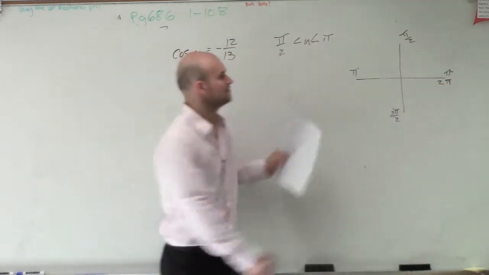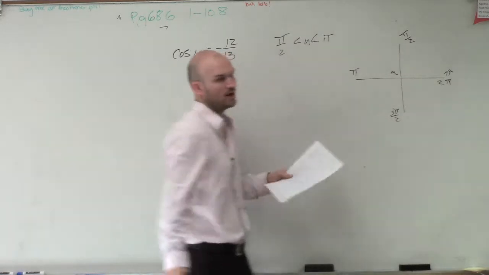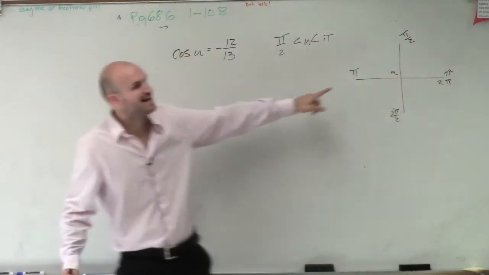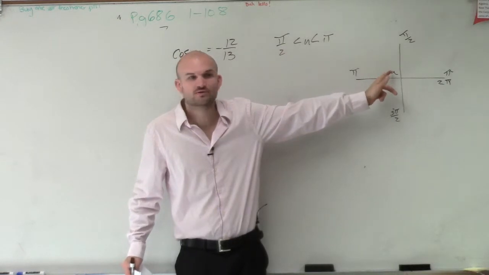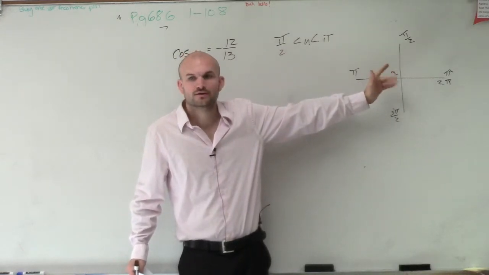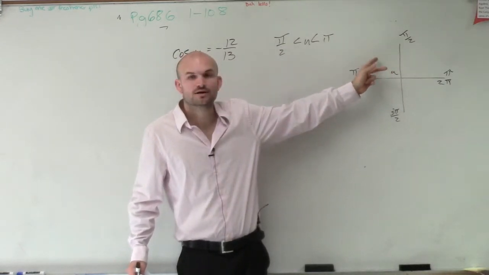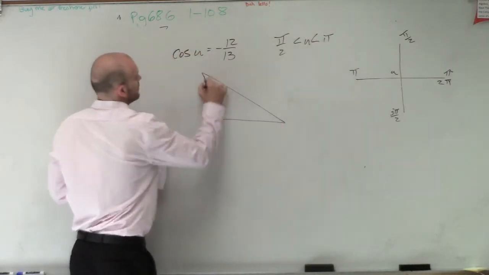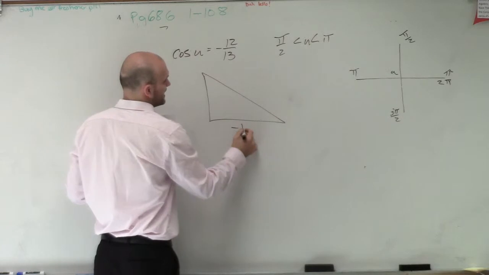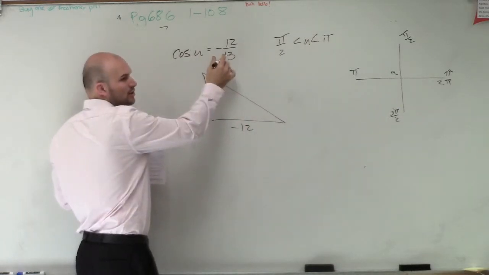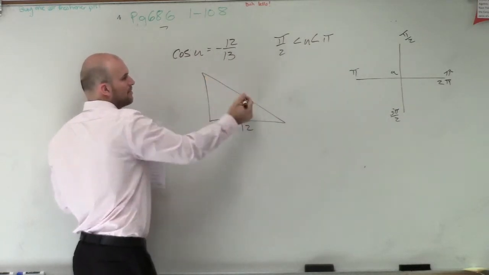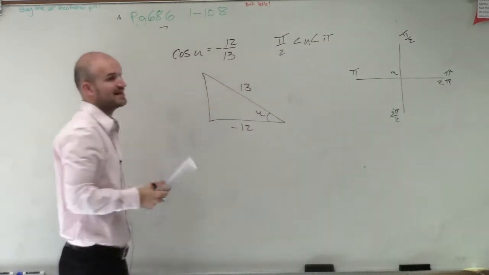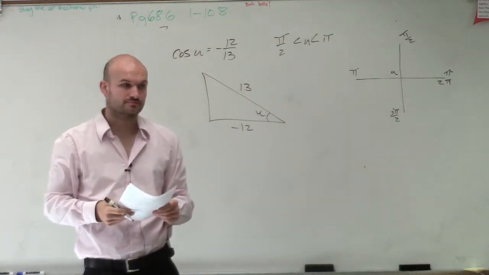Therefore, my triangle, my u, has to be in that quadrant. So it says negative 12 over 13. What's going to be negative in the second quadrant? The x or the y? x, right? So therefore, we have negative 12. And you also know cosine is adjacent over hypotenuse. Your hypotenuse is not going to be negative anyways. So that's our angle of u. That's what our triangle looks like.